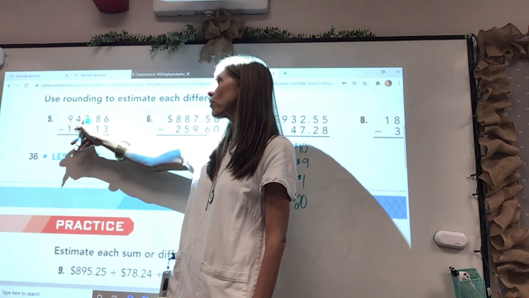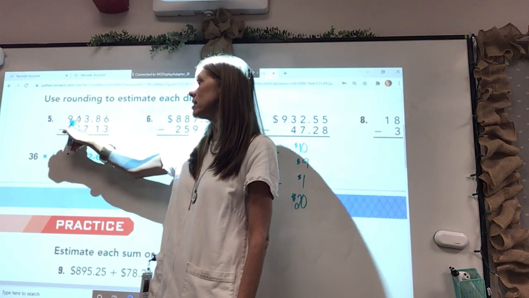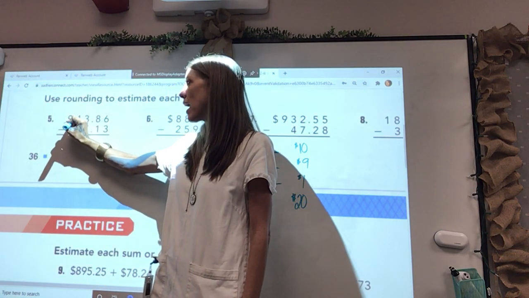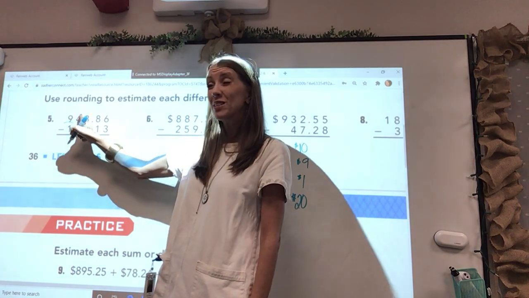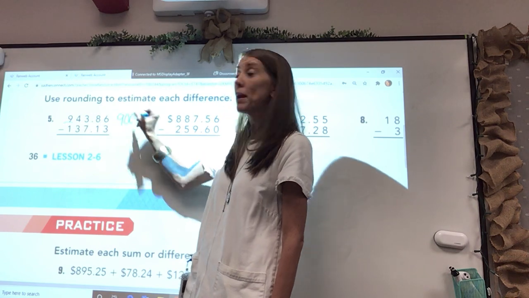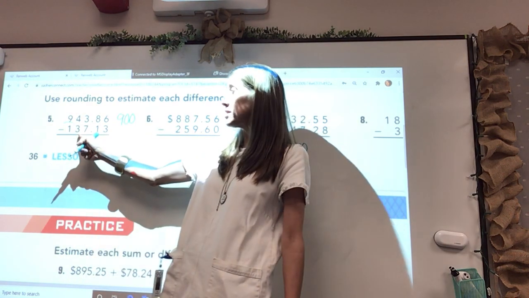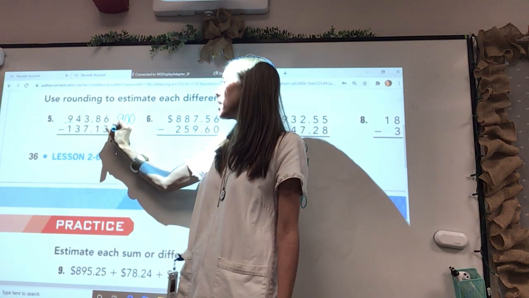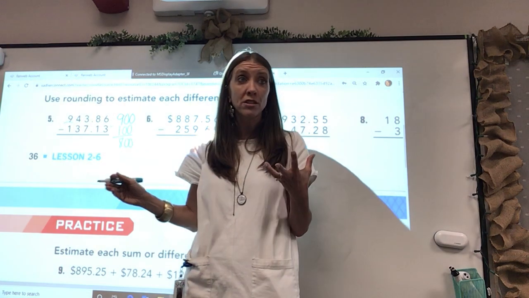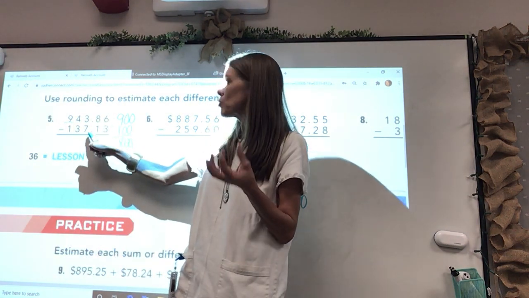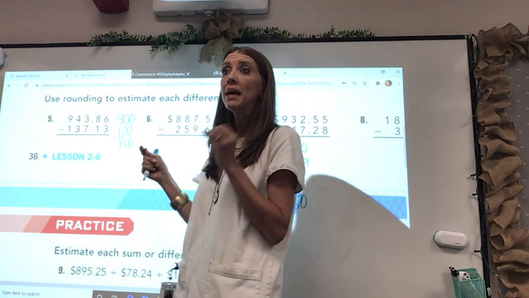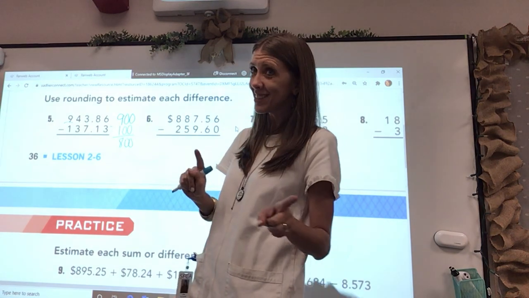If this is 943 and 8600, we could easily round this to what? 900. Go all the way out to the furthest spot. Look to the right. The 4 says keep the 9 the same. So now, easily in your head without even really using a paper and pencil, you could say, okay, that's 900 and this is? 100. If you take 900 minus 100, you really don't need even paper and pencil. You can say that's about 900. This is rounded down to 100. If I subtract them, I get 800. Really quick. Yeah? Got it? It's meant to make it easy and quick. Not careless, but easy and quick.